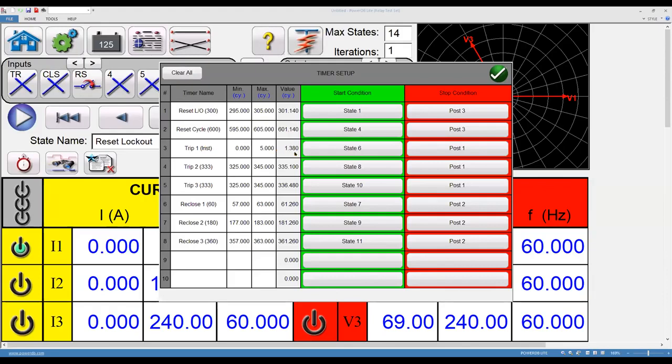We got a nice 1.38 cycles here, well within the time period that we would expect for relay propagation time. Then we have nice trip times of 333. Have them twice here, almost right on top of it. If you look at the desired 333 plus your relay propagation time, very nice. Okay, first reclose time. Again, you've got 60 cycles that we're looking for, and relay propagation time is pretty much the same thing. So you add whatever time it takes to close the contact to the 60, and we're sitting at 61 1/4. Same thing for 180 and 360. Everything lines up beautifully.